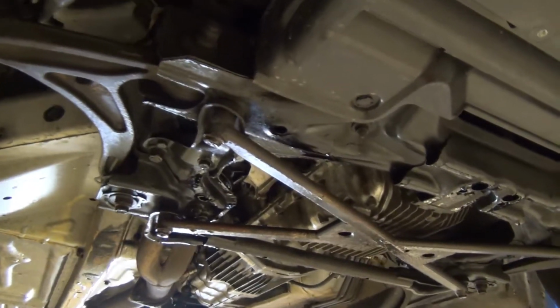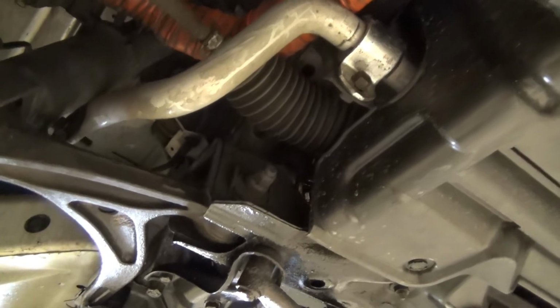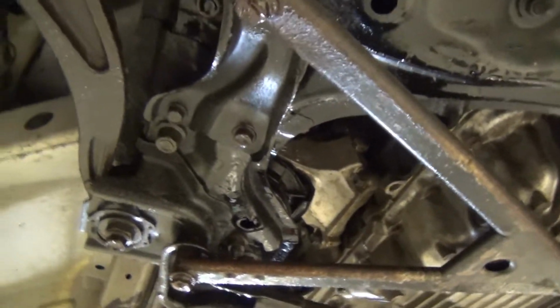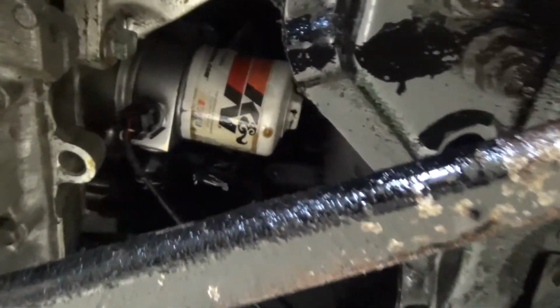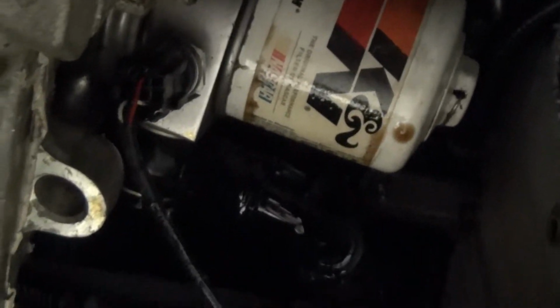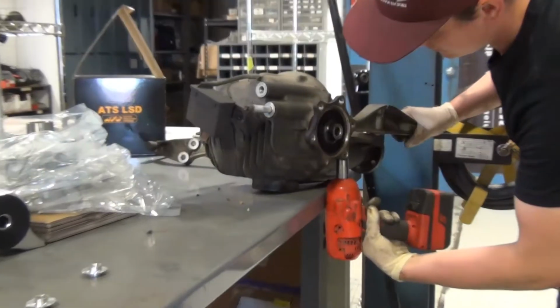It's not often you get an underside look. You get a look on the underside of my car. And this is why. Because it's all oil. It's all oil residue. And I don't know where it's from. Oh. It might be from in there. I think I see it. That looks a lot like oil.